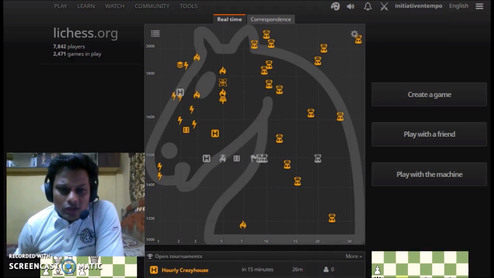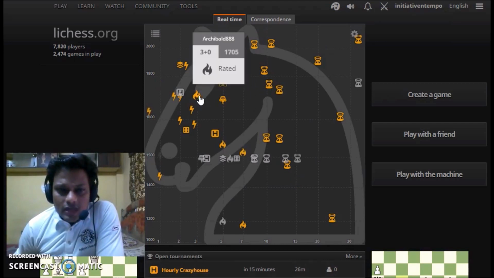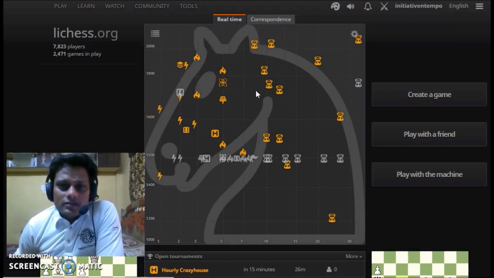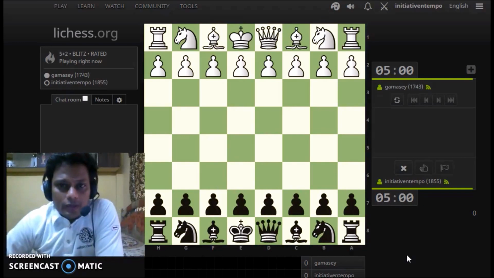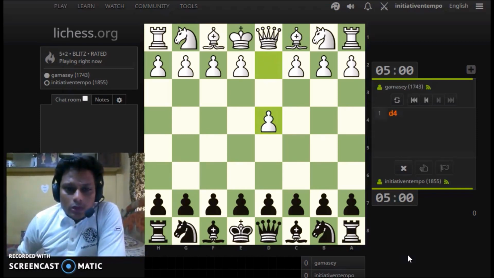So let's select a challenge with a timing which has an incremental thing. Let's select this game at random. This is a 5 minute 2 second increment, and I'm going to take you through the opening phase with explanation, of course. Our opponent is rated 1743. We are 1855, and he has opened with 1 d4.